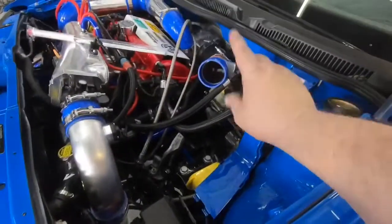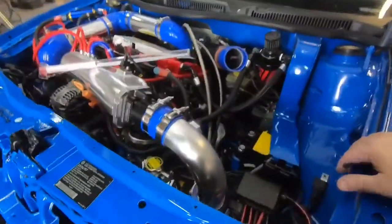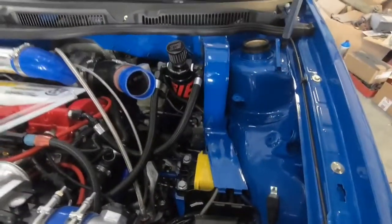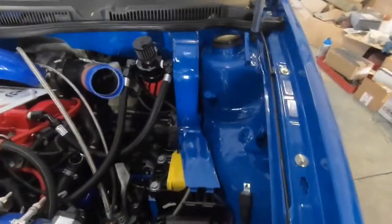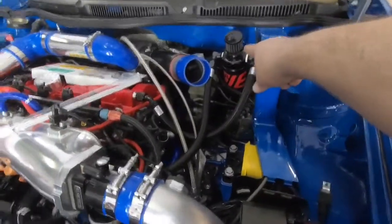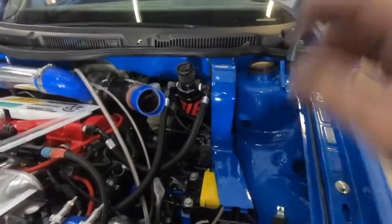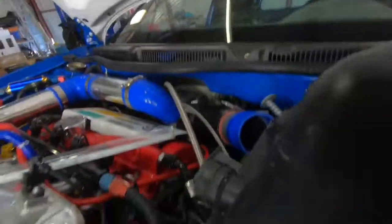Still haven't decided what I'm gonna do with my intake. I've thought about putting the original air box back in, and I might do that. I just would have to relocate this Integrated Engineering catch can. So here is the box, as everyone knows it.